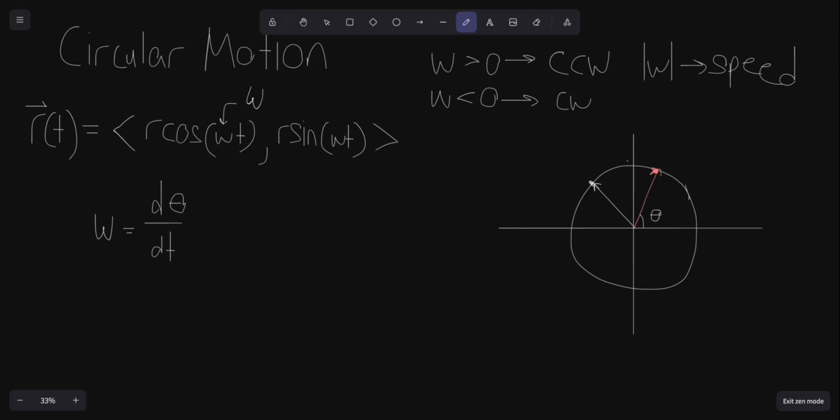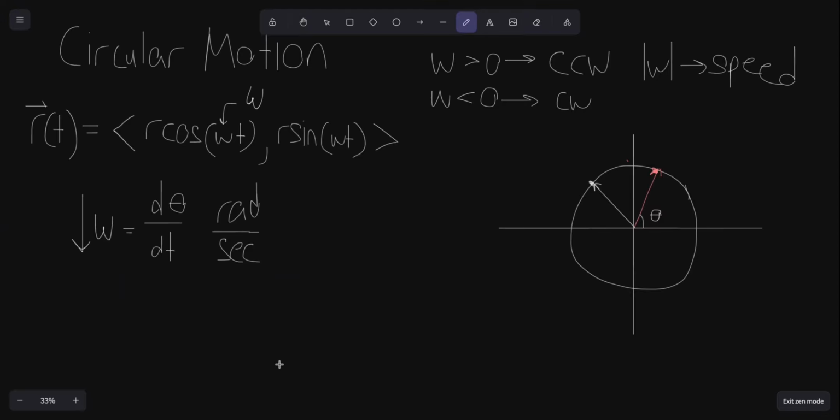Think about it. If omega is really, really big, we said a large value of omega would make you travel around the circle quicker. So the angle would be changing at a much quicker rate with respect to time. But if omega is really, really small, then we're not going to be moving around the circle as fast. So the rate of change of the angle with respect to time is going to be a really, really small value. In calculus, we almost always use radians. And for time, let's just say that we use seconds. So the units for omega are going to be radians per second.